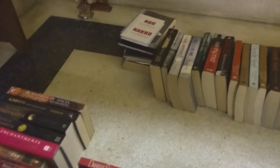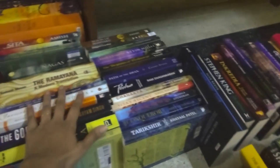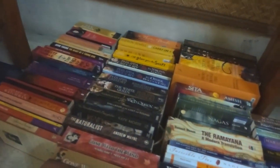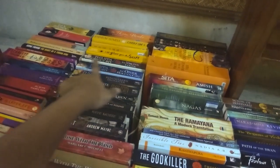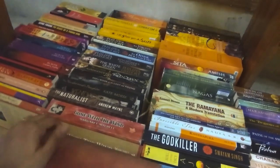So these are the books that I have for these, they are from the shelf itself, as well as these, and till here, till Amish. Yeah, so these are all from here. So these are the ones that I brought, which I don't know why I'm getting this blue tint, but yeah, these are the ones that I got, which I think at least these ones are really, really very autumny. So I'll start with those and then we'll go from there.